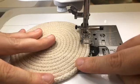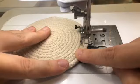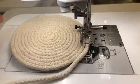Janelle asks, what settings do you use for the zigzag? 5 millimeter width, 2 millimeter length. But of course, if it is different for you and your machine, that's fine. Okay, I am ready to start turning this up. It totally depends on your machine.